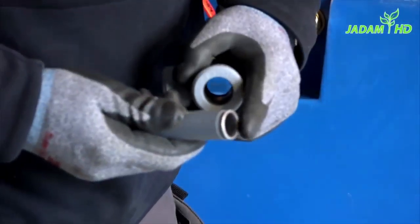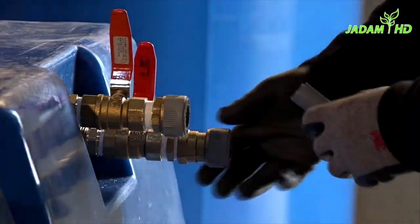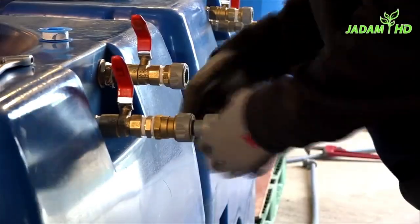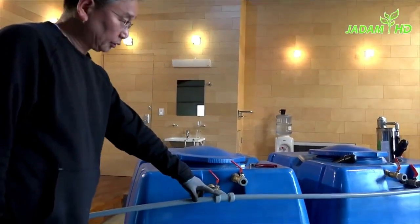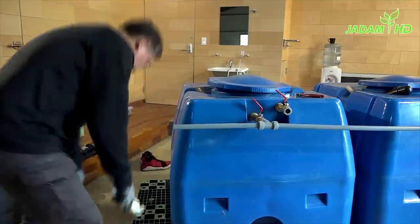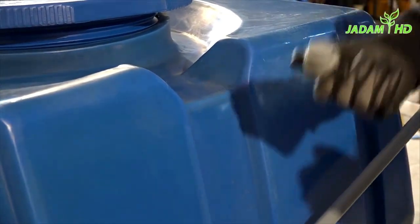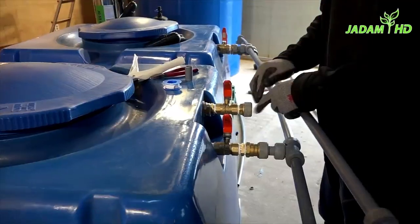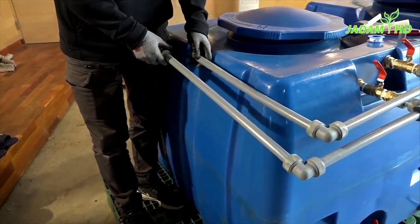Next, let me connect the old pipes first with the T-joint. Once it is all connected, I'll make a turn from here. If your sink for the water is on the side, turn the pipe to where the sink is located. The other pipe part which is already assembled is for the water softener exit. The lower pipe you can use for ordinary water, and the upper part is for the pest solution.